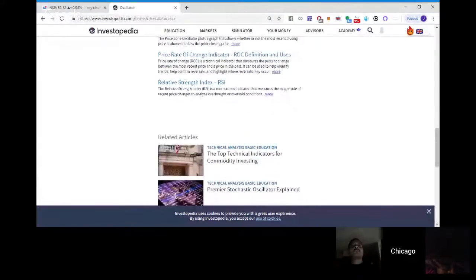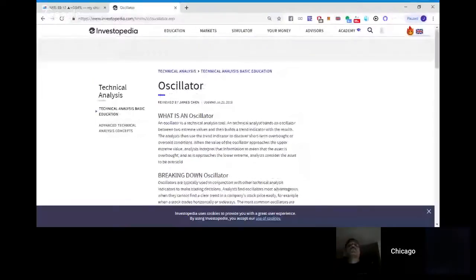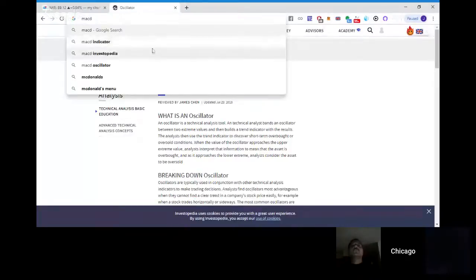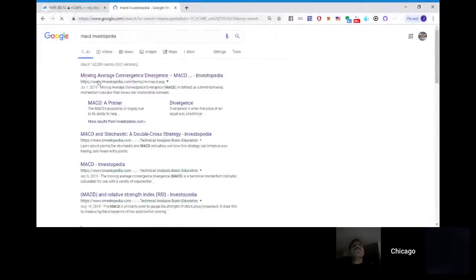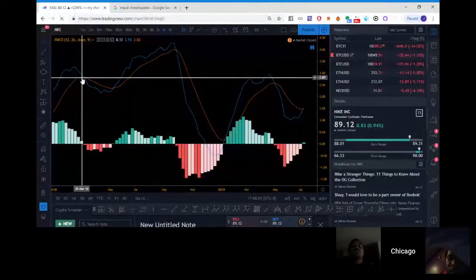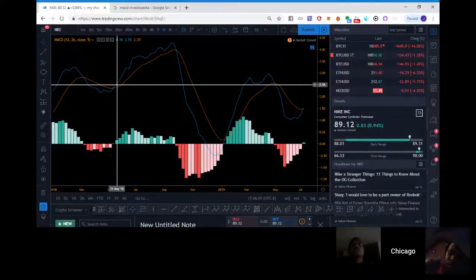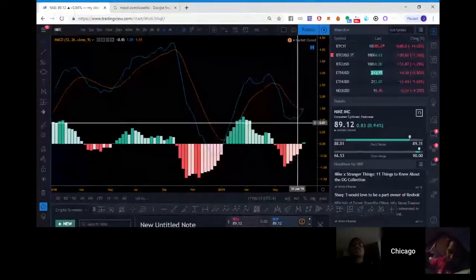Basically, an oscillator is going to show you the momentum or the trend direction that an asset is in. So the one that I like to use is called the MACD, which stands for moving average convergence divergence. Let's open it up. Whenever you see this one right here, what you have is a MACD and a signal line that, when they cross over, gives you a bullish or a bearish reaction. In fact, right now it's actually crossing over on a weekly.